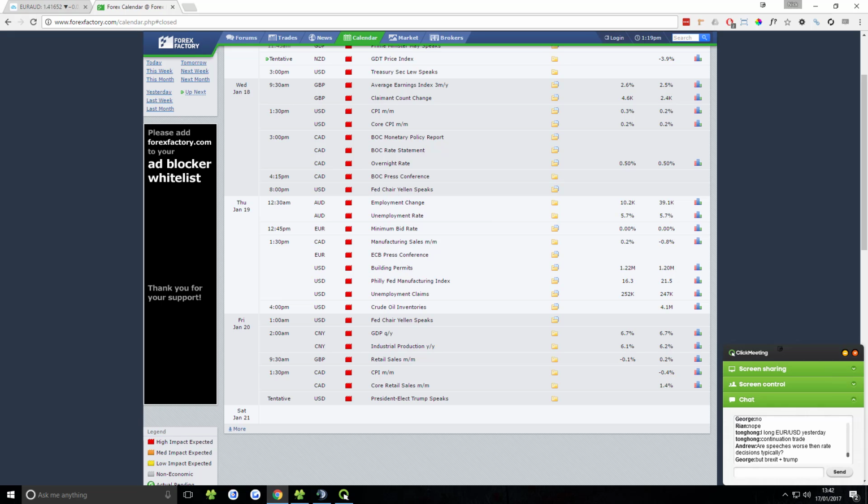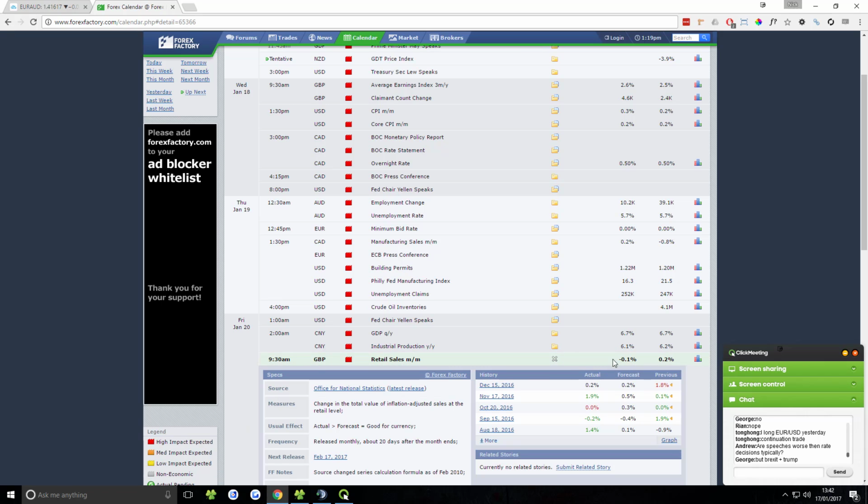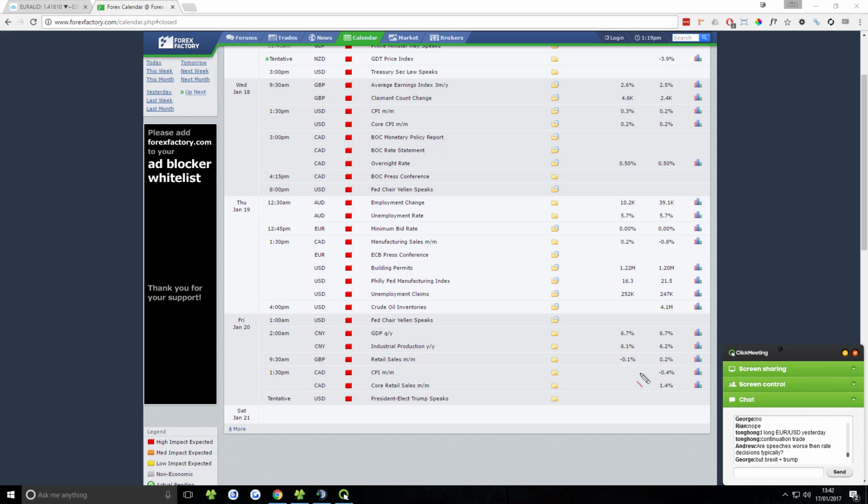GBP retail sales. This one's an interesting one. I don't really worry, generally speaking, too much about retail sales, but my concern with the GBP retail sales right now is that prices have been going up because the pound has lost so much value. So while it's predicted that retail sales have gone down, it might have dropped a lot further than is being predicted right now. So do keep a close eye on this. This could be a big impact report. Let's say retail sales were to drop lower than minus 0.1. It could move the pound. So do keep a close eye on that.